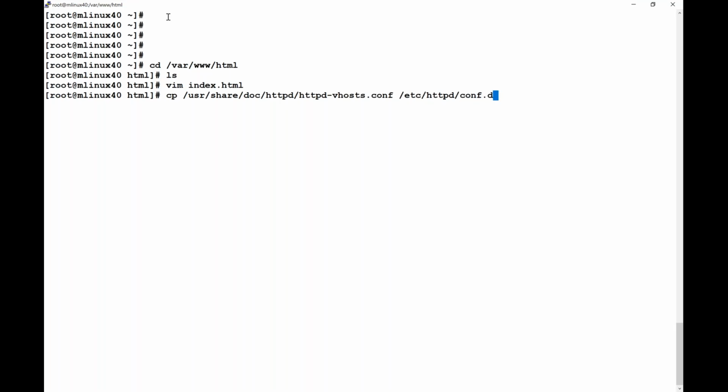Now this is the directory where all websites configuration, whether it is HTTP or HTTPS, we have to keep it over here. Now with what name? I don't want to keep it with the same name. I'm copying it, but I want to keep it with a different name. I want to use a simple small name. So I'll use msw.conf, my simple website.conf. I just wanted to give a small name. That's it. It is copied.